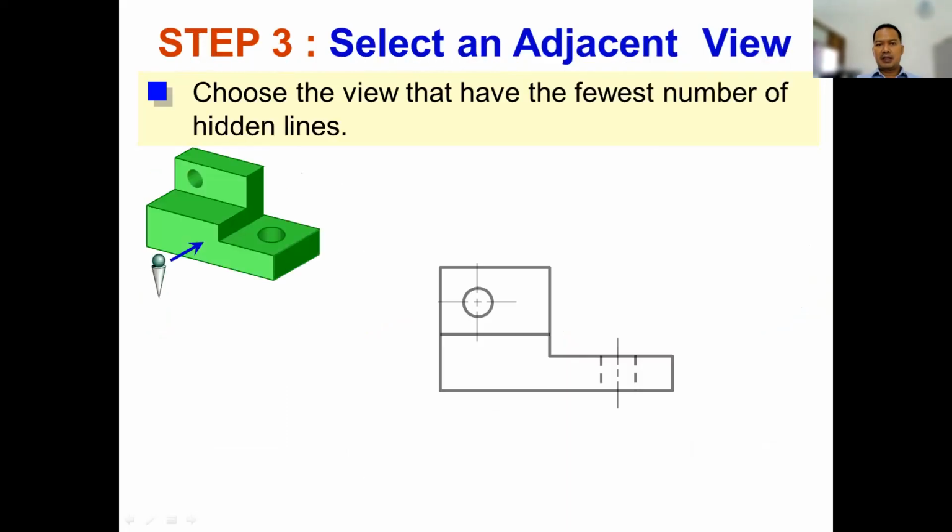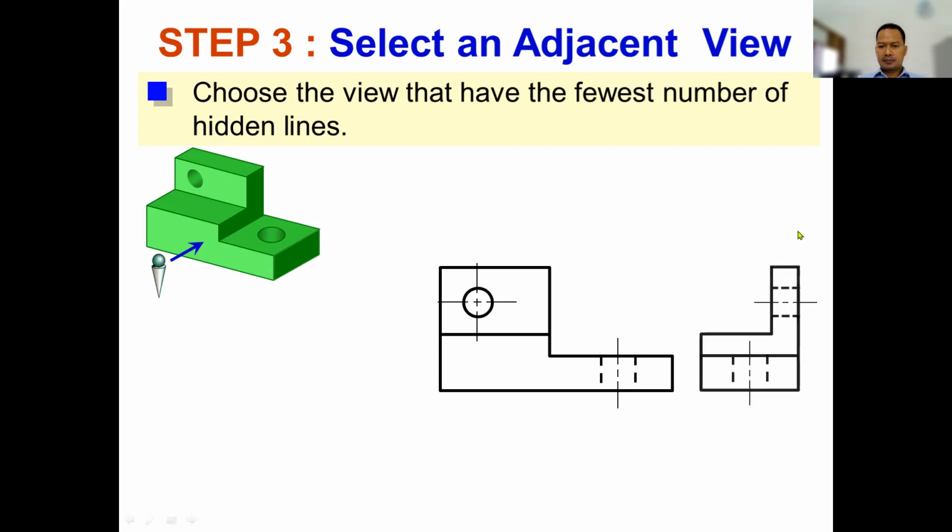And then step number 3, select an adjacent view. Choose the view that has the fewest number of hidden lines. You see, this is the 3D view of your object, and this is the front view. Then you will select another projection view, so you should select the fewest number of hidden lines.